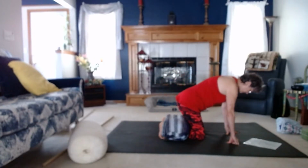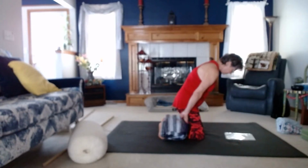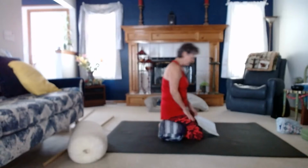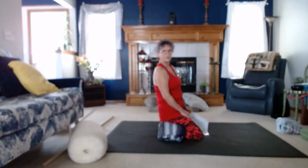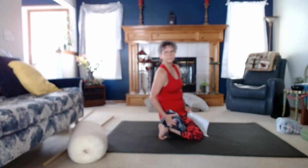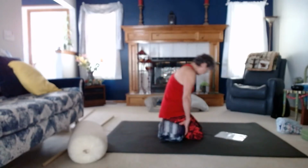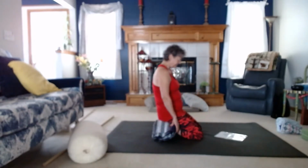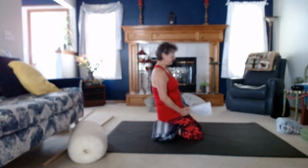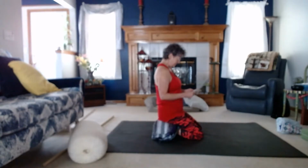It's just over my thighs. I've got my toes curled. And then you're just going to sit back into, this is called toes pose. I'll lift this up. I'm just sitting on my toes basically. Remember as a kid, you used to do this for hours? No, that's more comfortable. I have to move my blanket. Adjust your blanket so it feels good. My toes are already like, ow!